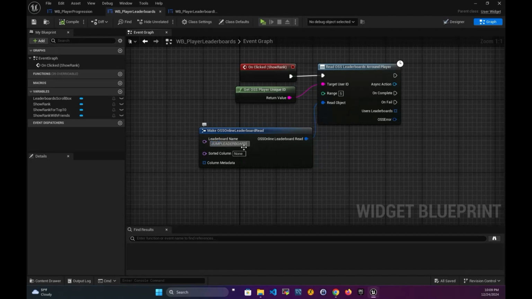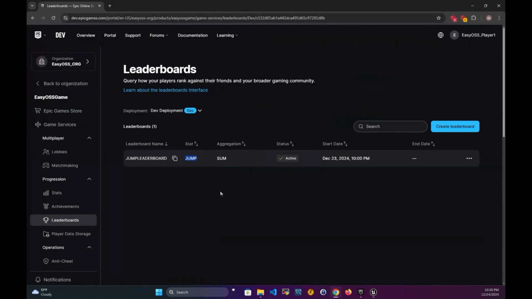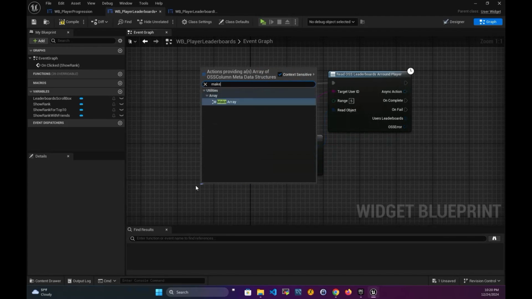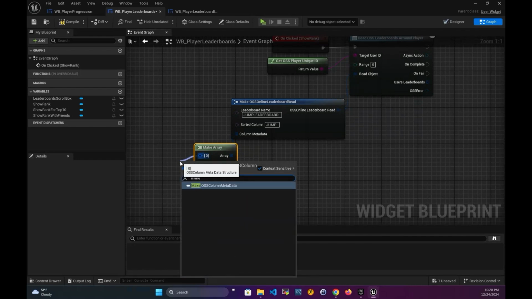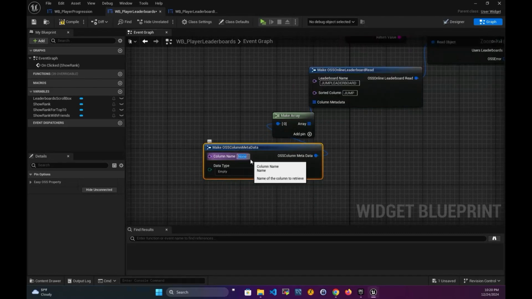Give the leaderboard name to the structure. I sort the result according to the stat column. I want to specify the data type of the sorted column, which is an int 32.